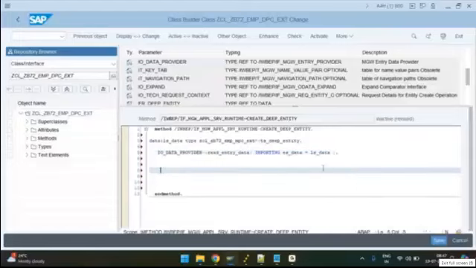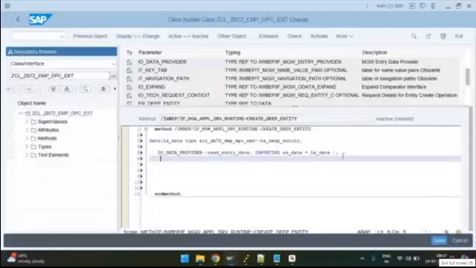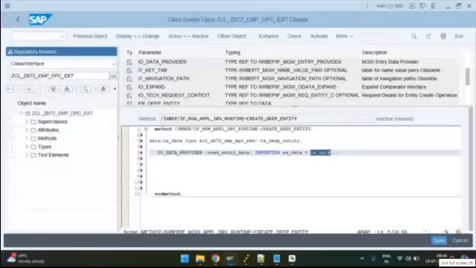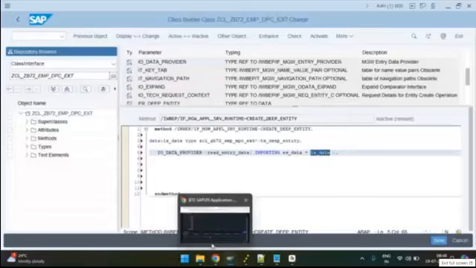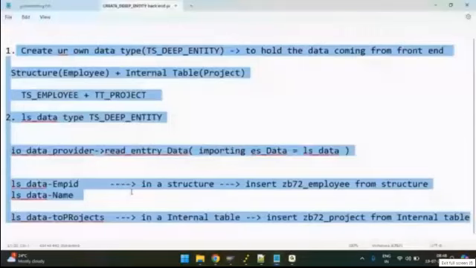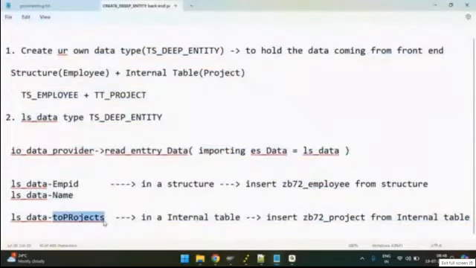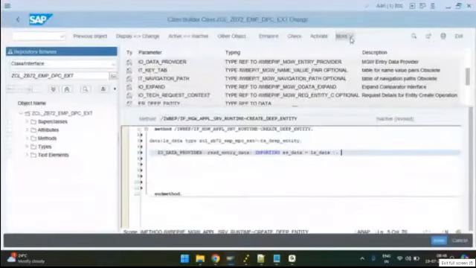Now if I keep a debug point at this place and show you, this ls_data will contain all the employee data, and in to_projects you will get project data as well. So let's keep a debug point and see. First of all, let's activate this.